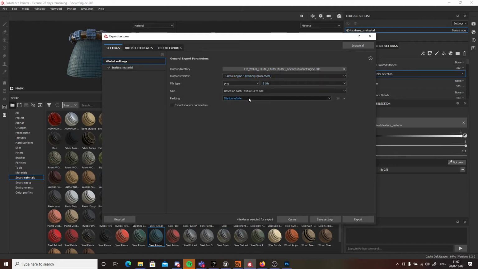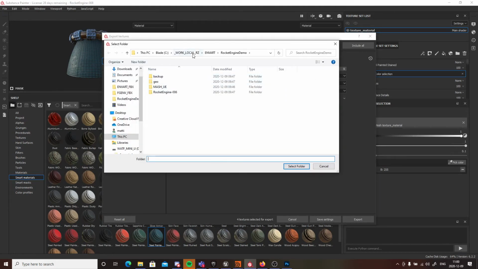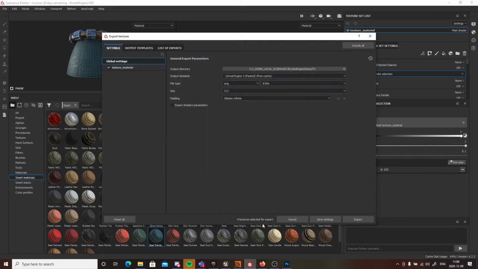So let's do 1K for this one, or even 512, see how it looks. And what rocket demo? T2. Export.